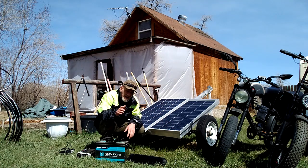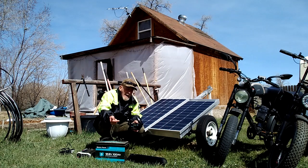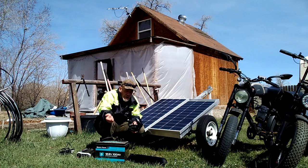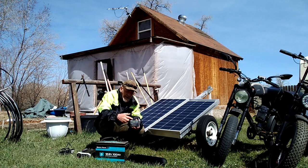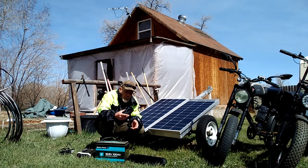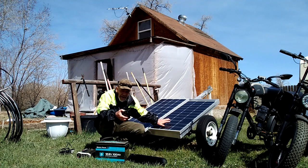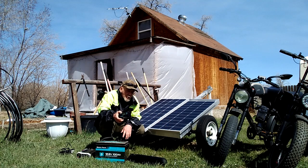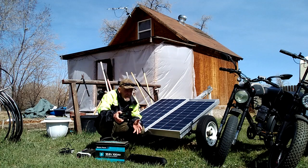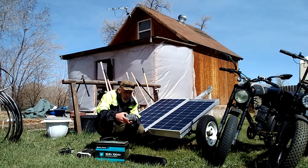Then you're going to need a power controller. I recommend an MPPT power controller — that is a multi-point power tracking system. You'll get more out of your solar panels using an MPPT controller. If all you can get is a PWM controller, like this one made by Runoji — it's a 10 amp controller — that's plenty for this unit. With MPPT you'll get anywhere from 10 to 30% more out of your solar panels, so it's worth the extra money. But PWM controllers do work fine.